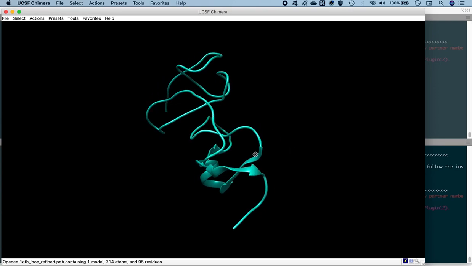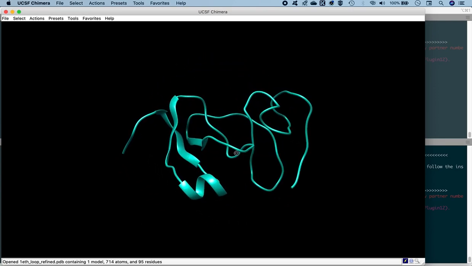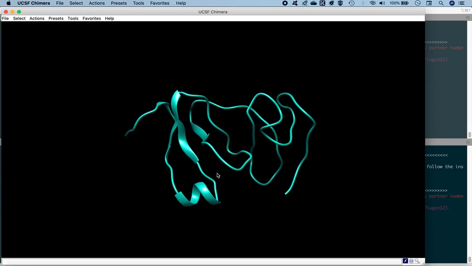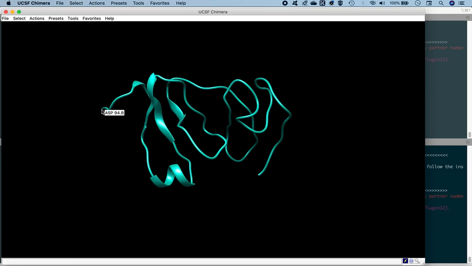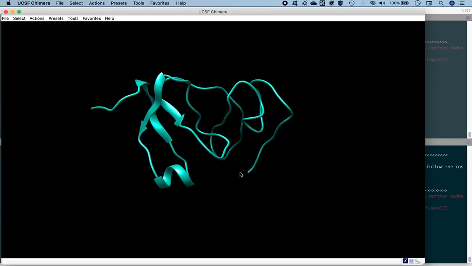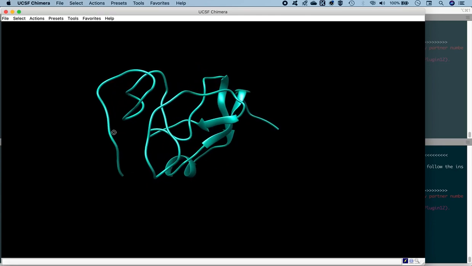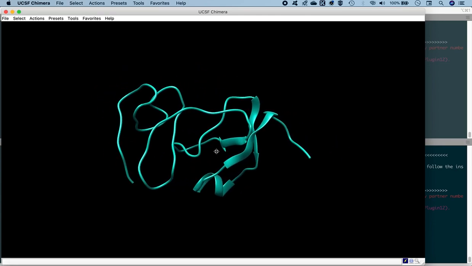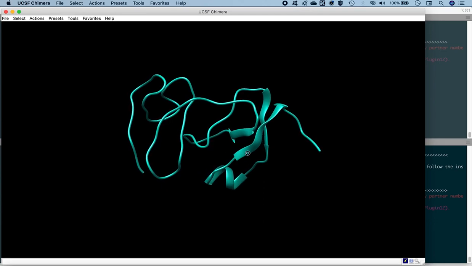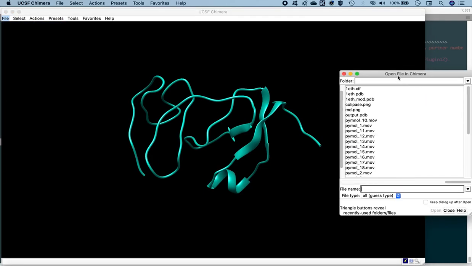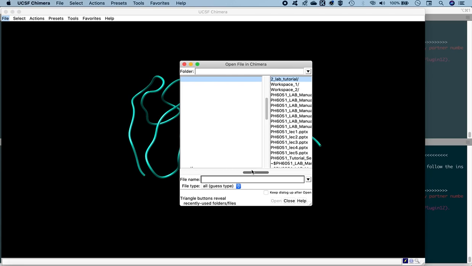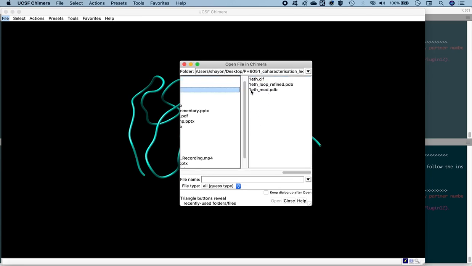And you see here, the loops have been refined. If you want to see what refinement it has done on the loop, we'll do a superimposition with the previous structure that we had written already. If you hover over this residue, you'll find that this is the C terminal and this is the N terminal, so that's 95, and that's residue number 1. And we switch this over. We are going to open again the previously written PDB file without the loop refinement, that is with just the reconstructed loop regions. So we go to File and Open, go to that specific workspace 2 directory, and open this previously written PDB file, which is 180h mod.pdb.